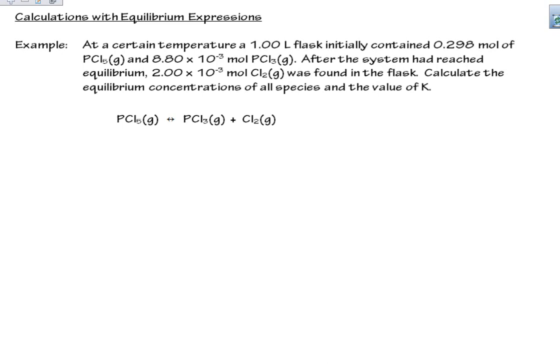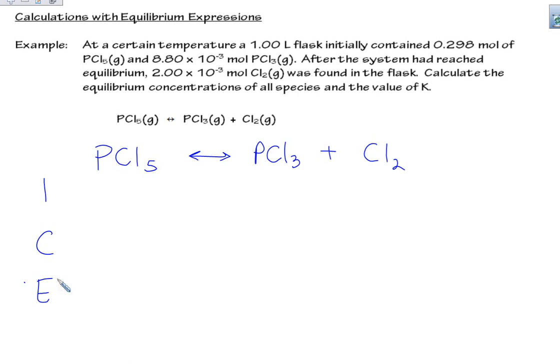Fabulous. So here's how you start equilibrium calculations. Easy. Rewrite the equation. Yeah, just rewrite this balanced equation. We've got the PCl5, PCl3, and chlorine. Then down the side we're going to write ICE. These things are called ICE tables. You're going to love this.